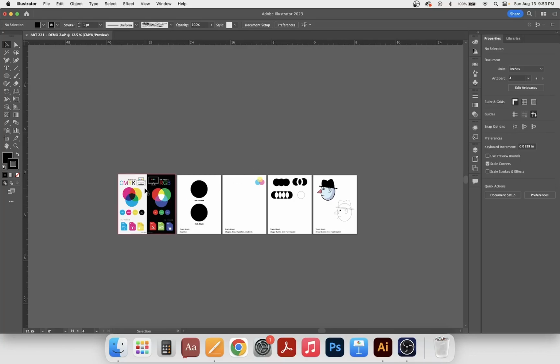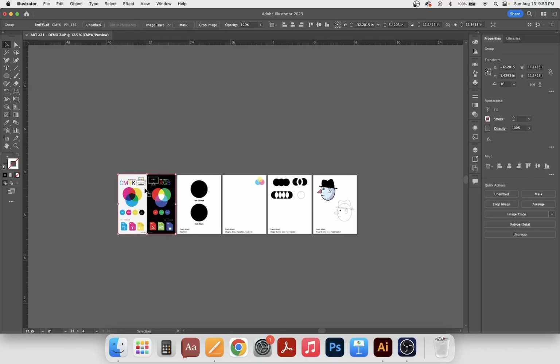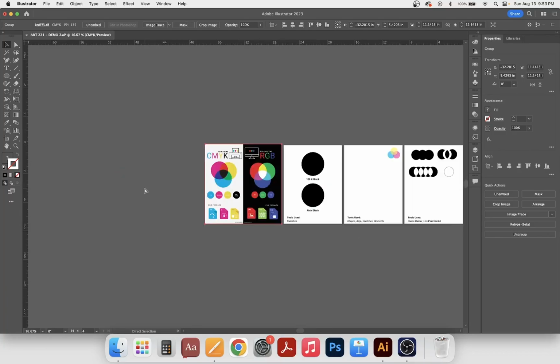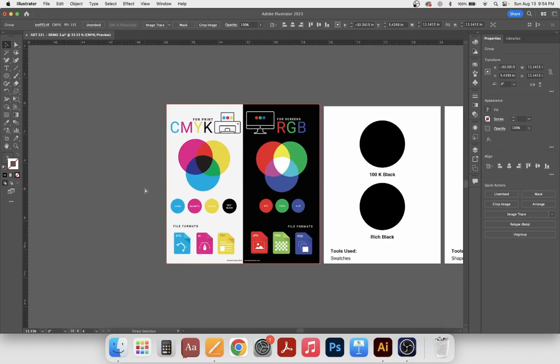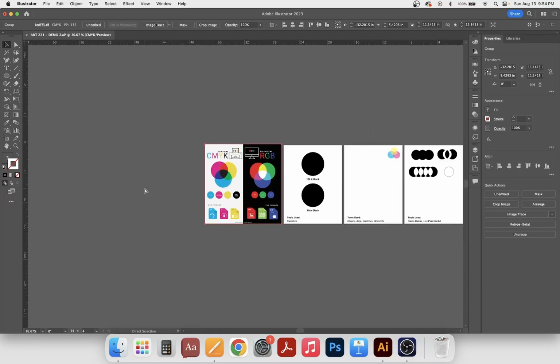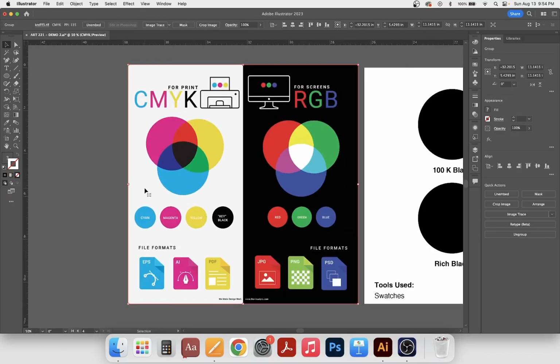So I'm going to click on this image on the left. It's actually not an artboard, it's just a JPEG. I wanted to talk about some color stuff first. I'm going to click on that. I'm going to zoom in, and remember, Command plus to zoom in, Command minus to zoom out, or Control if you're on a PC. So let's talk about this. I wanted to briefly talk about color for printing and color for screens.